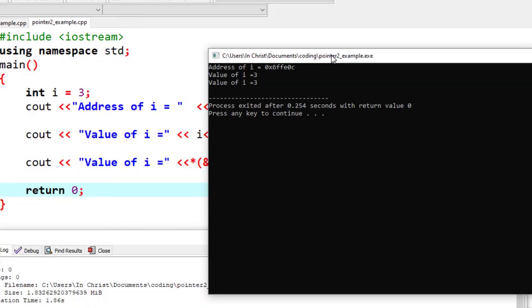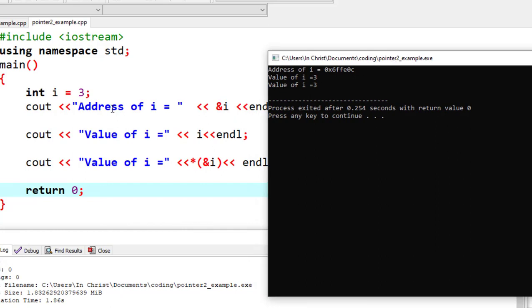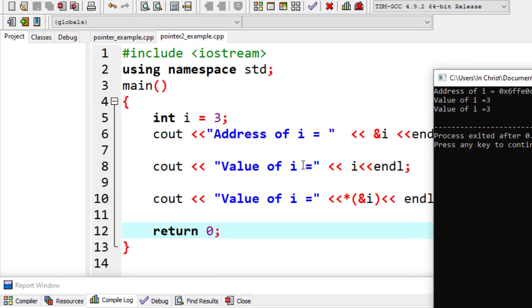So as you're seeing here, we have the message address of i. You see, this is the address of i in the memory. This is how it is represented in the memory. The value of i is 3 as it is mentioned here. The value of i equals, you see, star bracket address operator i, this one shows the value where this variable i is located.